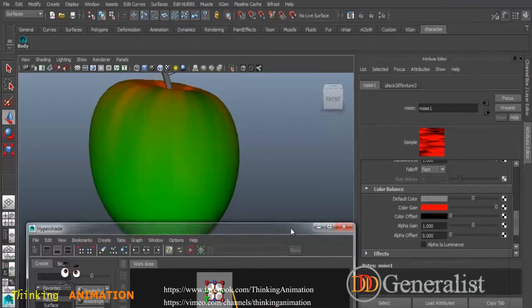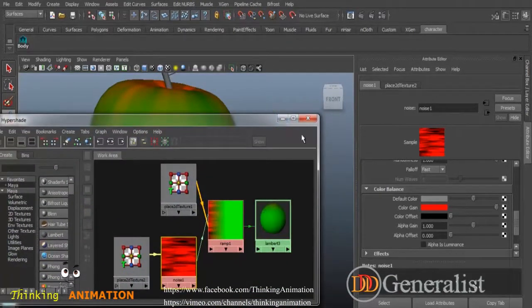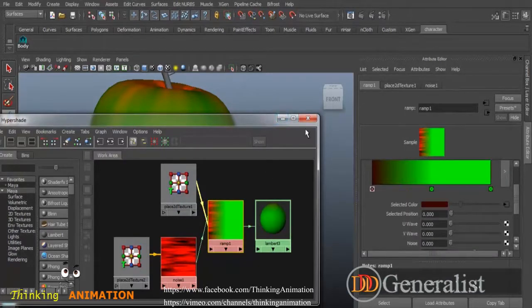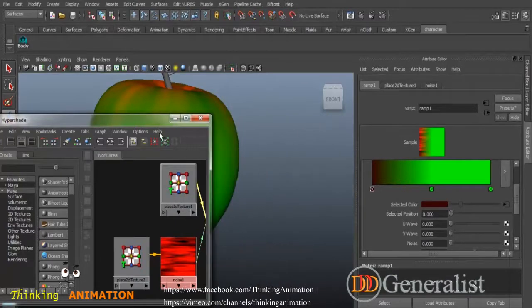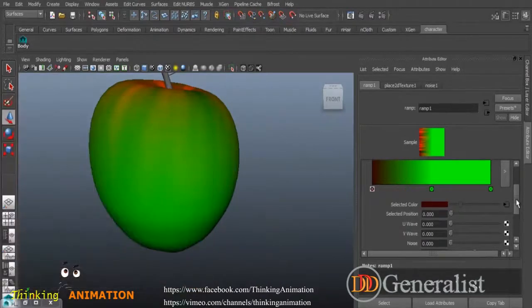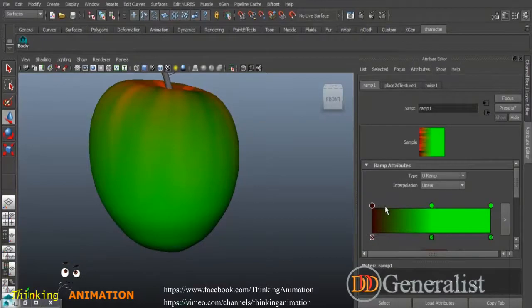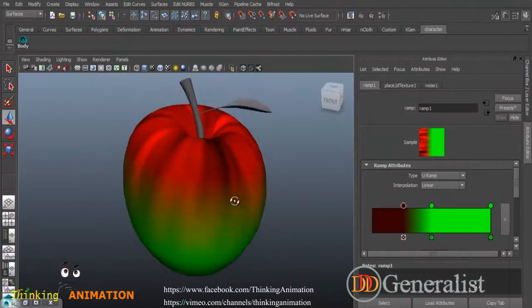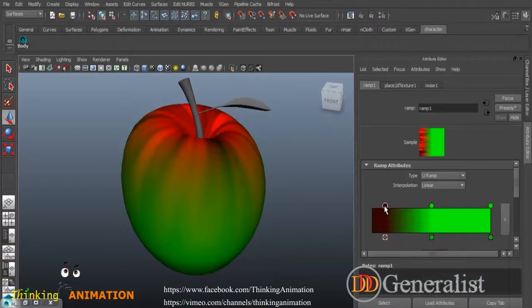Before I go and change other colors, first of all I'm going to work on my ramp. Select the ramp right here and minimize that one, something like that. If I move it this way, we can create how much red color is going to flow. If I bring it right here, it's more reddish starting from there.